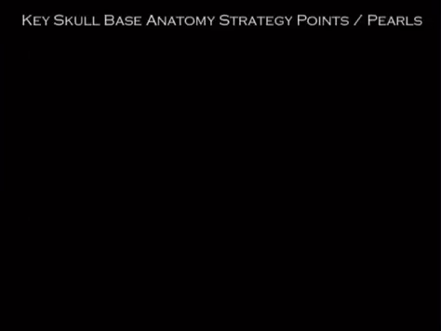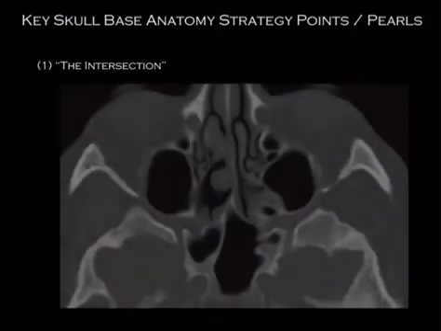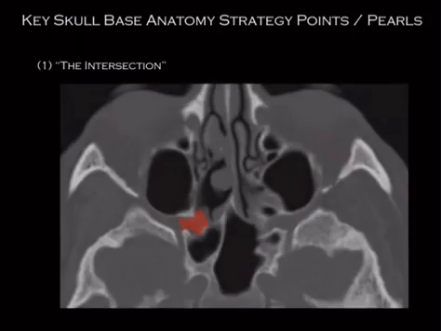Okay, so here's my strategy. Here's my tricks. So the first one is the intersection or the interstate. Like we mentioned before, remember, the red one is the sphenopalatine, right? There's the PPF, and that is rotundum. So those are the two highways merging onto the interstate. That relationship is what you look for to orient yourself, and that's really the best way, in my opinion, to find rotundum on the axial view.